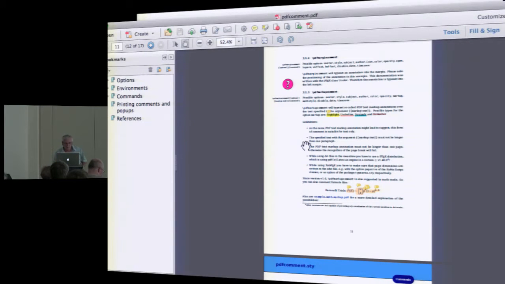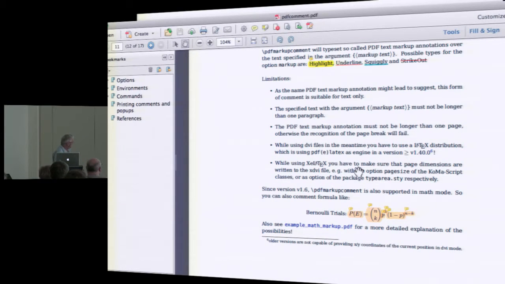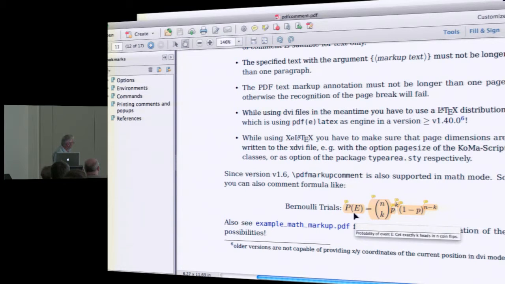So here's its documentation, and here's the specific example that I had in mind, where each of the symbols or collections of symbols has a little annotation attached to it, and the visual cue that there's something there is given by the backgrounding and whatever.